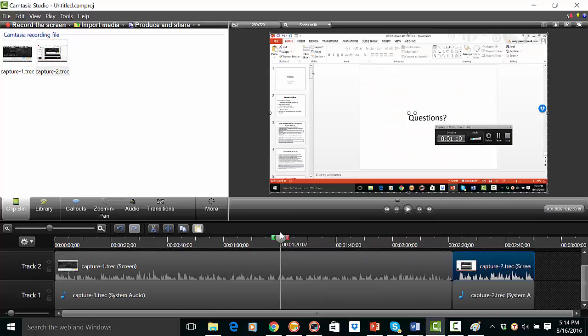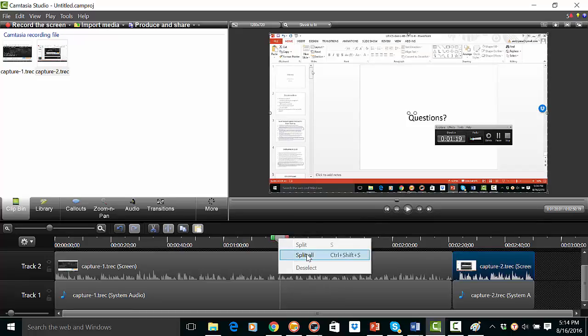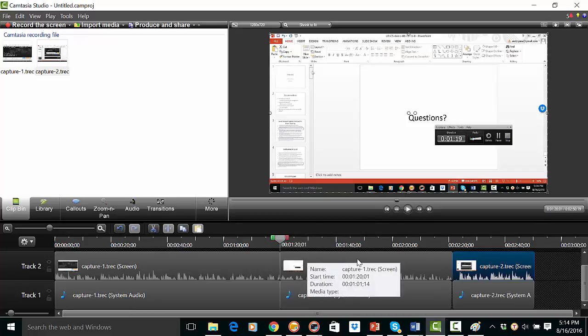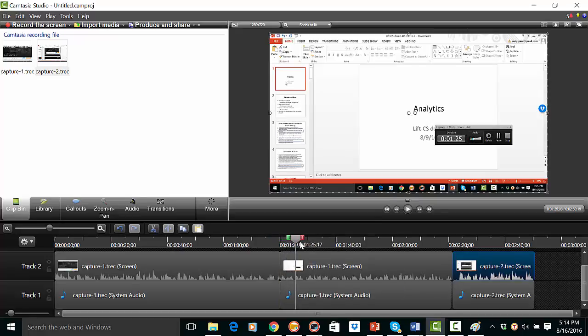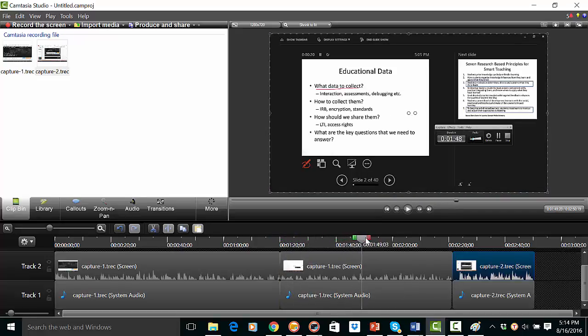And if I want to say I want to delete from here to here, what I need to do is move the slider here and right mouse click and say split all, and then move the slider over to here, right mouse click and say split. And so now I have things that are split into pieces.